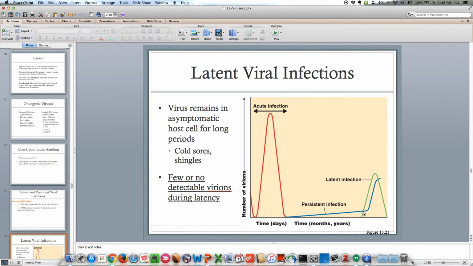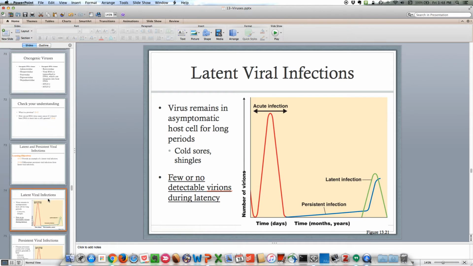And so typically years later, perhaps, there could be a stress on the host, lack of sleep, exhaustion, whatever. If you think about cold sores, that's when people tend to have their cold sores erupt again, and you'll have the viruses then triggered to start actively replicating so they can be transmitted to a new host, and then you'll see a new blip of virus showing up. That's indicating the recurrence of the infection, or the recurrence of the virus replication, I should say, that's indicative of a latent infection.